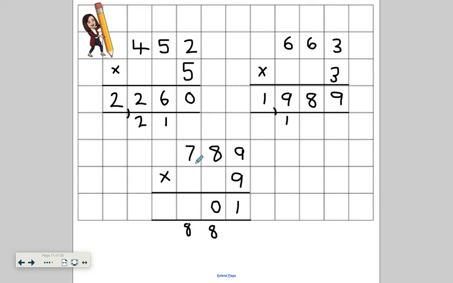And then 7 times 9, which is 63. Oh, I'm glad I remembered that one. And then I'm going to add 8 to 63, which would take me to 71. So I put my 1 in there and carry my 7 straight across, and obviously my comma goes in that one. So if you got those answers right, fantastic. Make sure you send me them on Dojo as well.